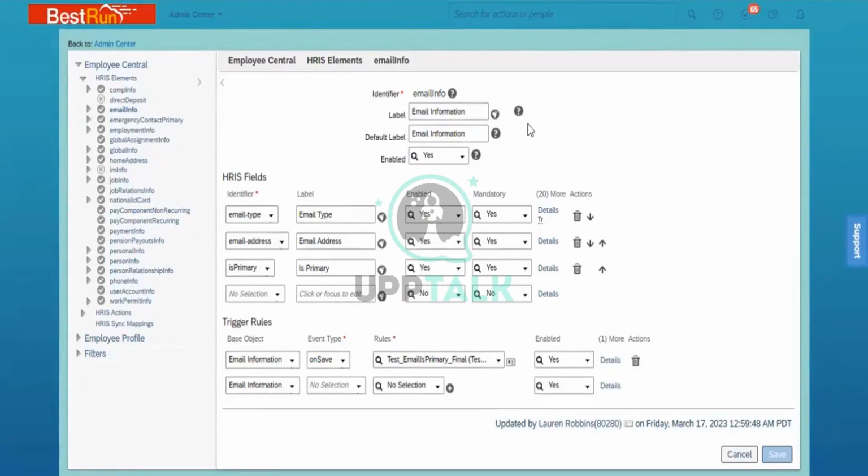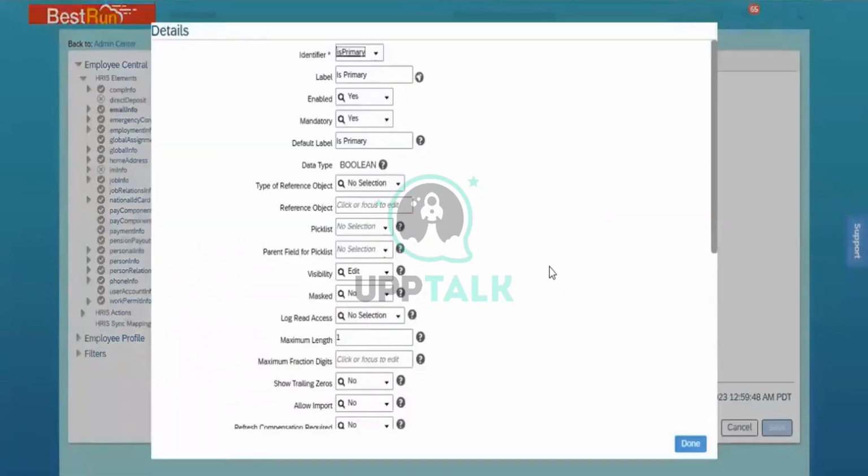But as we are already covering manage business configuration, I am just giving an overview. What is the use of this trigger rule section? Again, here it is an object level view. When you go into a field and scroll down, you can see there is a trigger rule section under the field.